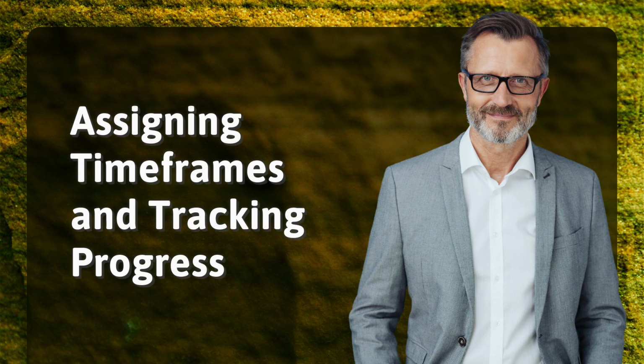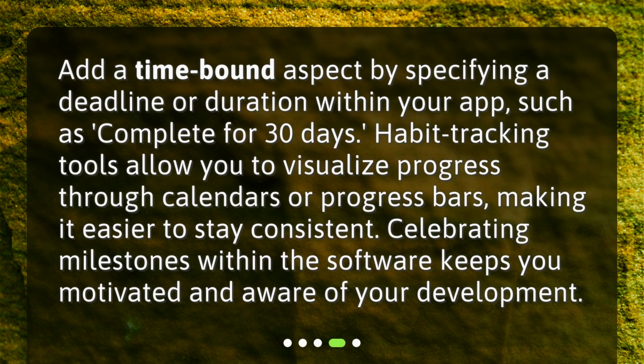Assigning timeframes and tracking progress. Add a time-bound aspect by specifying a deadline or duration within your app, such as complete for 30 days. Habit tracking tools allow you to visualize progress through calendars or progress bars, making it easier to stay consistent. Celebrating milestones within the software keeps you motivated and aware of your development.